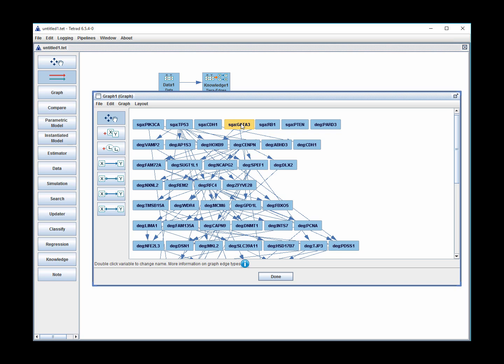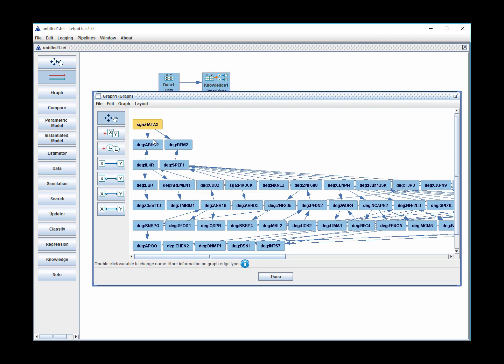So if you look at distance from selected, for example, if we select GATA3 and we look at distance from the selected node, what we will get is that node up at the top, and then basically the different levels that it affects. And by doing that, you can get a sense of how far away it is in terms of causal influence for some of these other nodes.